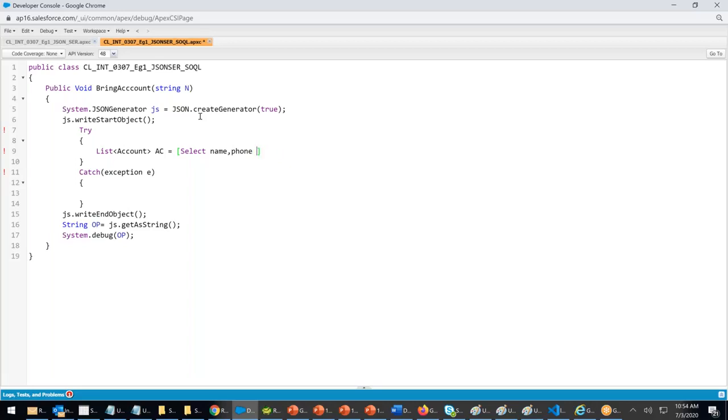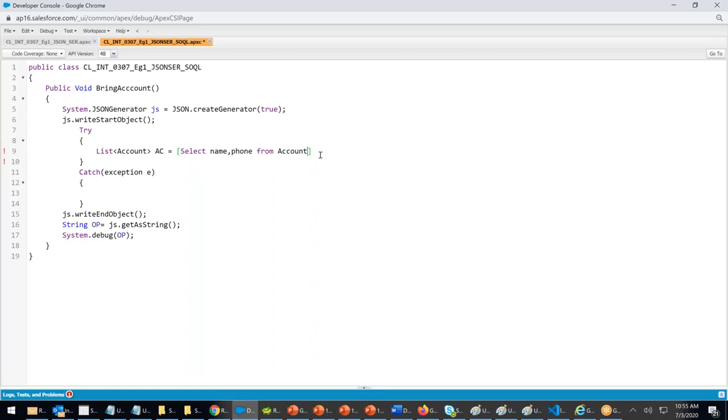Okay, only name, phone from account. I'm not passing any variable limit. I can say where ID equals, and I can take the ID directly from here. No limit, forget exactly what I did there.